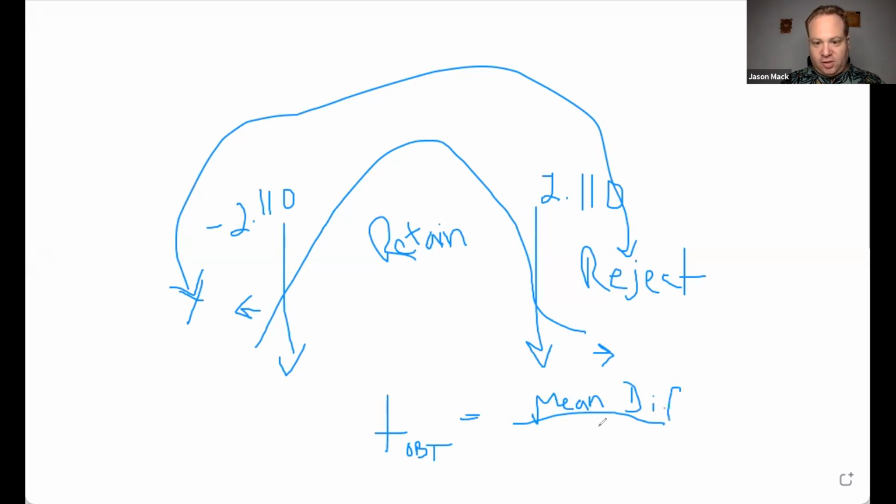Mean difference, and this is our standard error, or SM. We can write out standard error, but actually let's just say standard error, just keep it easy. Standard error difference. And that's where our numerator and our denominator are different. I'm trying to type with the mouse here, so bear with me. So that's our t obtained value.